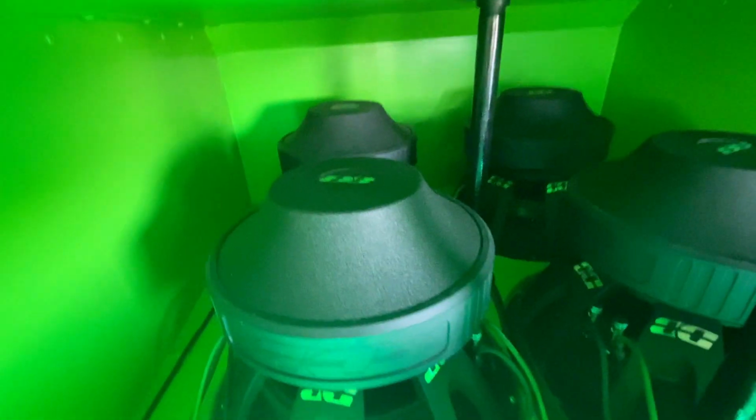Four DB415s on two Deaf Bonce AKs wired to 0.7.